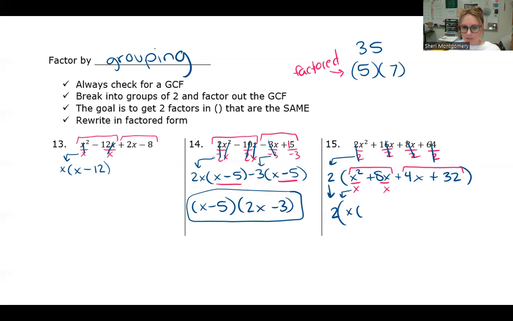So I'm pulling out an x into the front. And when I do that, I get an x left over here, plus 8. Sorry, I can pull out an 8 from both of these. And so I pull it out and put it in front. I just don't want to lose my 2. It's coming down.